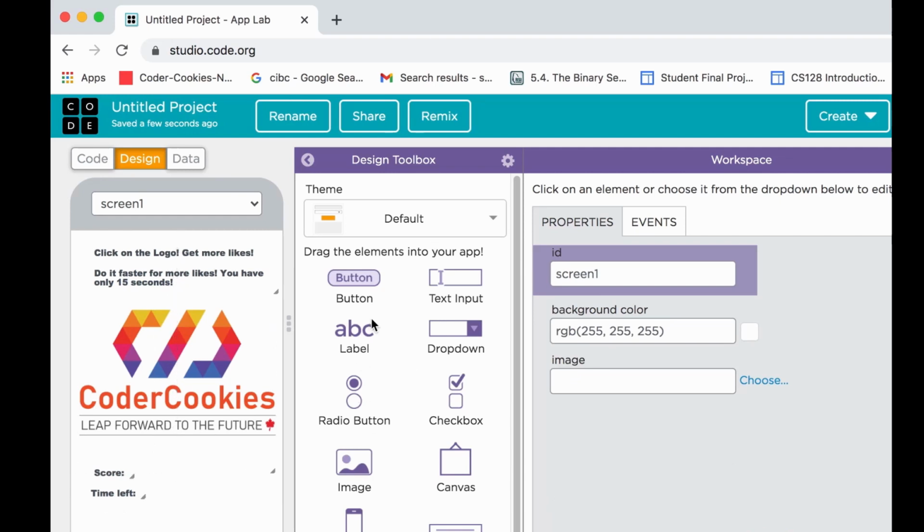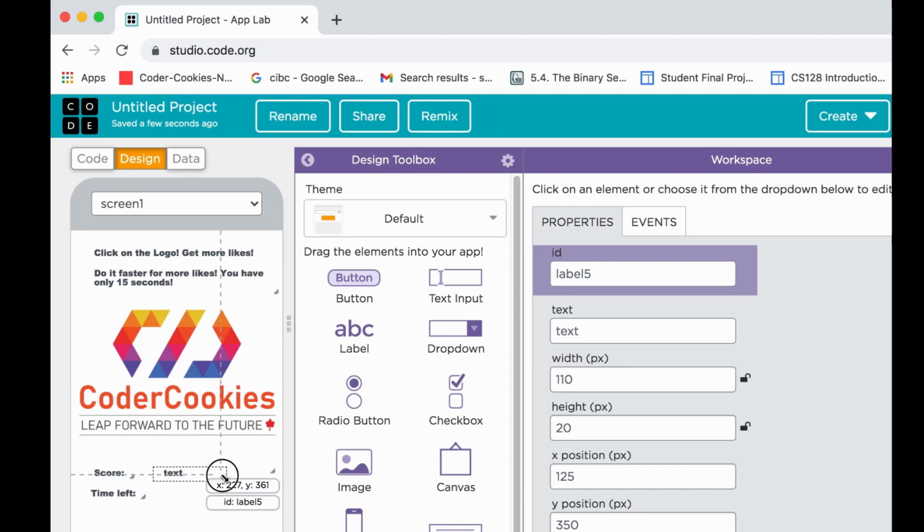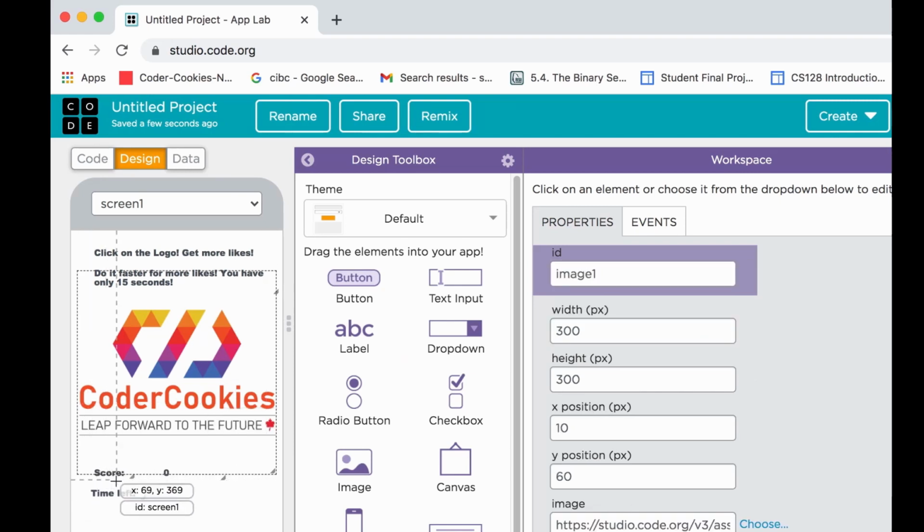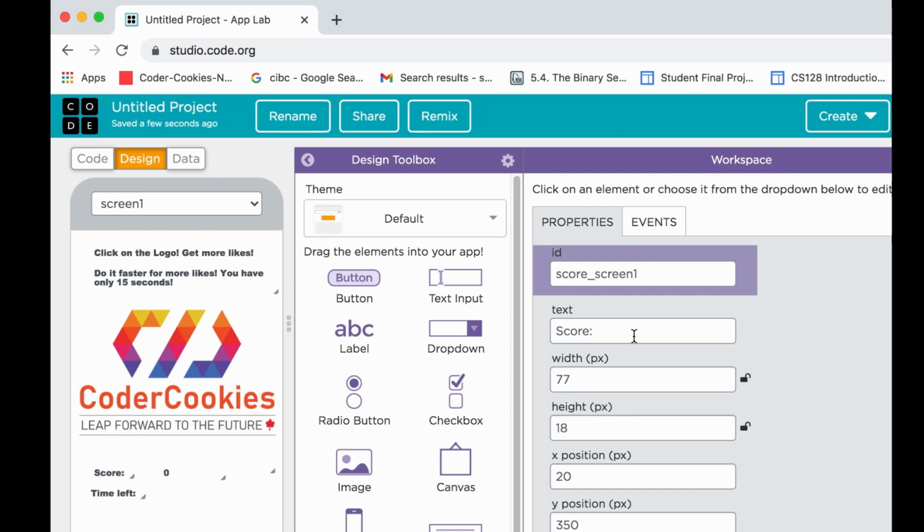Now what we can do is add 2 more text boxes for the actual user score. So let's make it larger. Set the user score to 0 at first. Let's call this score, and set it to score screen 1. Let's set this to label 2.